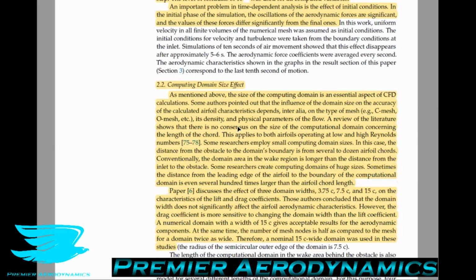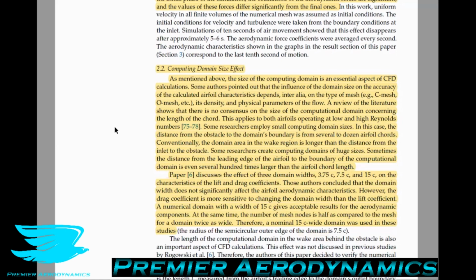Let's move on here. So, computing domain size effects. As mentioned above, the size of the computational domain is an essential aspect of CFD calculations. Some authors pointed out that the influence of the domain size on the accuracy of the calculated airfoil characteristics depends on the type of mesh, e.g. C mesh or O mesh. So this is that domain size I was talking about, and its shape.